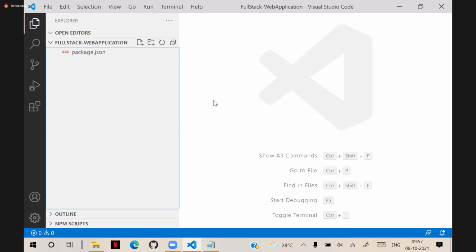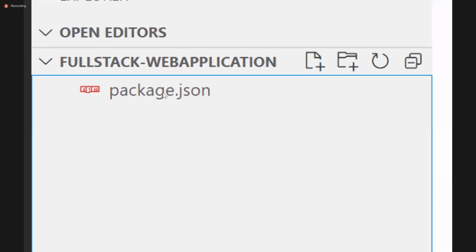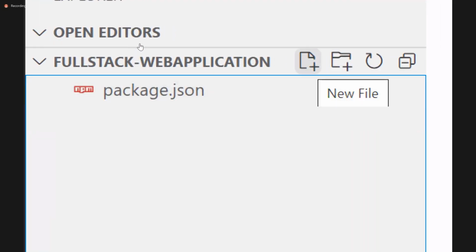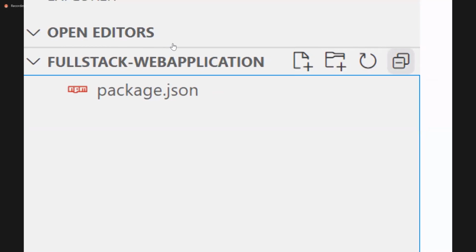You cannot blindly put a color because you like it. You cannot blindly put a font because you like it. They have to follow certain standards. So that is the reason when we are building an application according to the project standards, every project contains 2 important folders. See here at the top, you can see 3 buttons are there. One button is new file. Another button is new folder. Another button is refresh, and this is collapse. That is collapse that window.